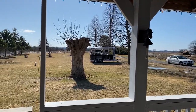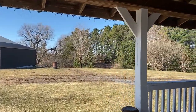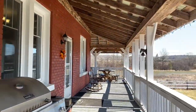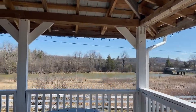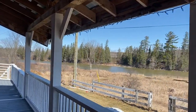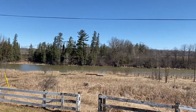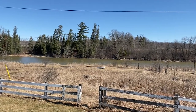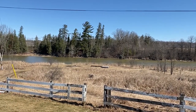Outside we have a wraparound veranda. Because this video can only be seven minutes long, I'm going to zoom us through some parts. There's another door — that's the one into the kitchen. I'll take you for a walk right around. Take note of the Bonnechere River as we're approaching it now. You can see in the distance they have a raft and a dock — they will leave that and a fire pit. The property line is 60 feet from the shoreline, kind of where that dock is sitting, but you have complete use of the water without paying waterfront taxes.